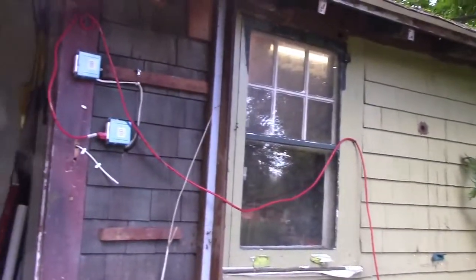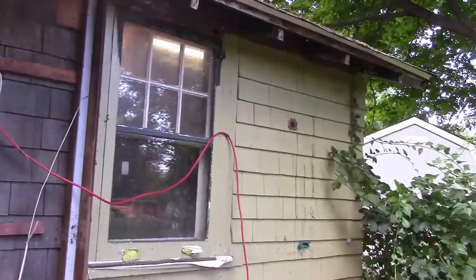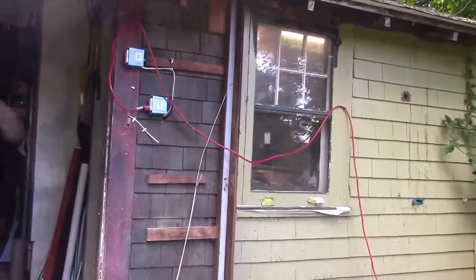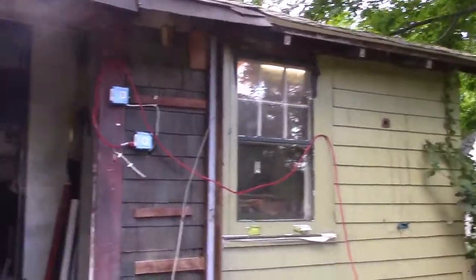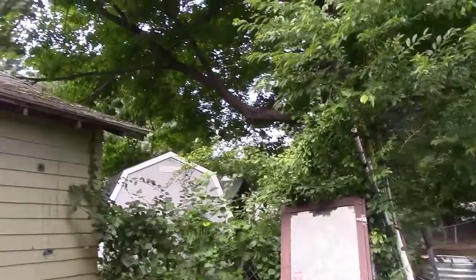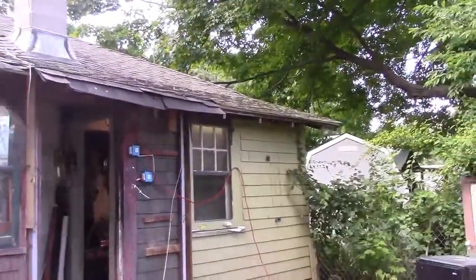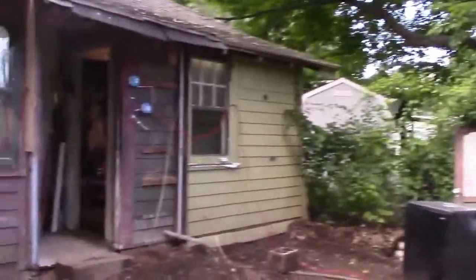So now, what I'm going to do is, this is going to be an addition, as I said earlier. This is going to come out approximately, the camera doesn't give me wide enough angle, but approximately I'm going to come up 12 feet, maybe 14, by 19 feet. So this is probably going to be right about where I'm going to be.